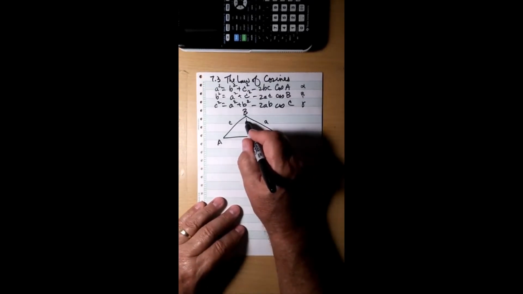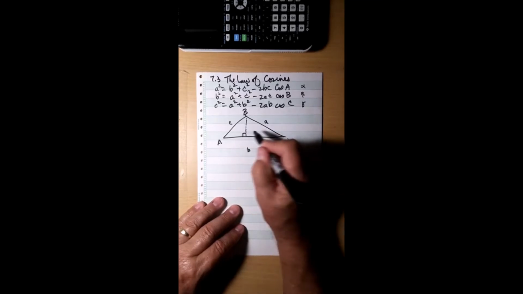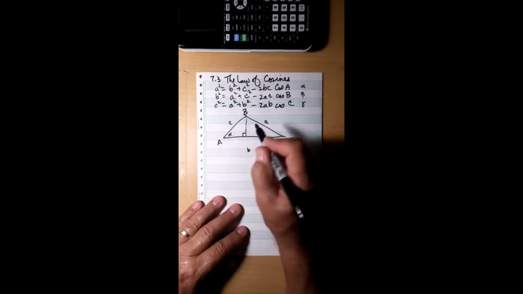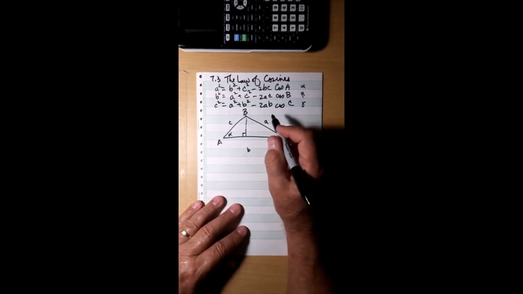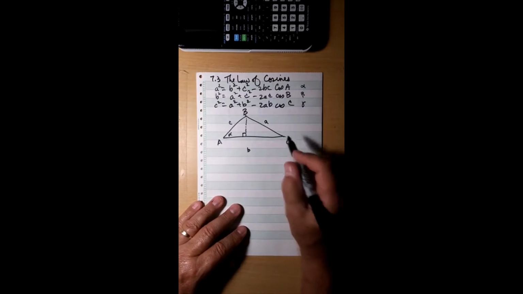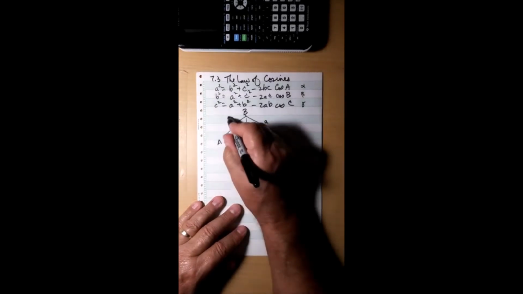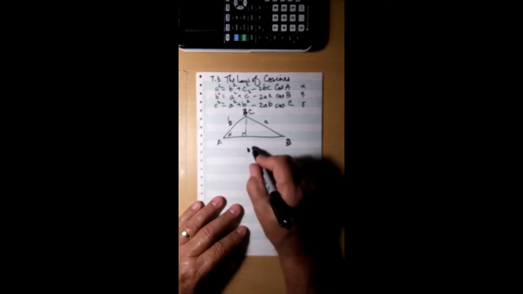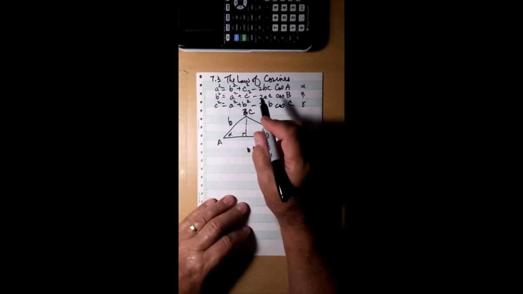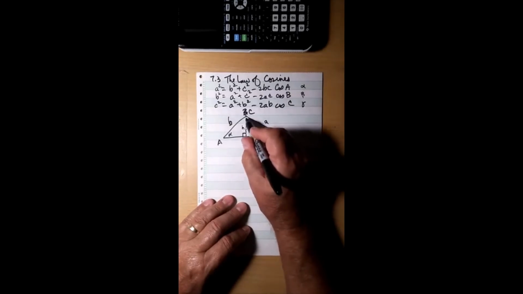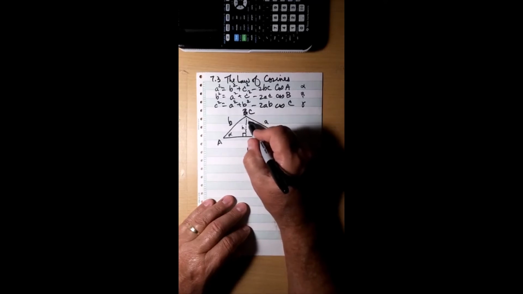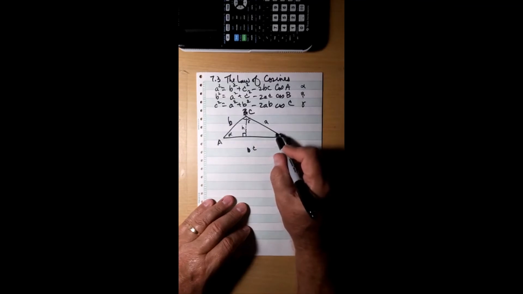We're going to drop a perpendicular here and put in a right angle. So this is our alpha. I guess I wanted this to be B and this to be C. Doesn't really matter, just keep my letters straight here. This is H. This is the angle gamma up here, and this is beta over here.